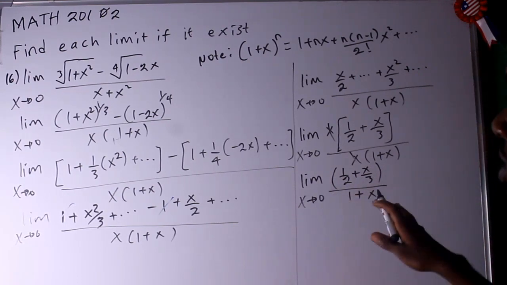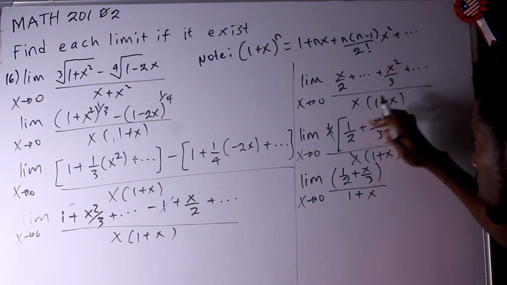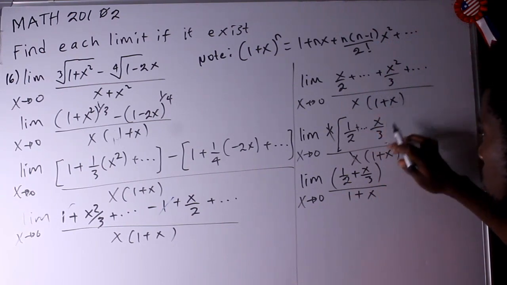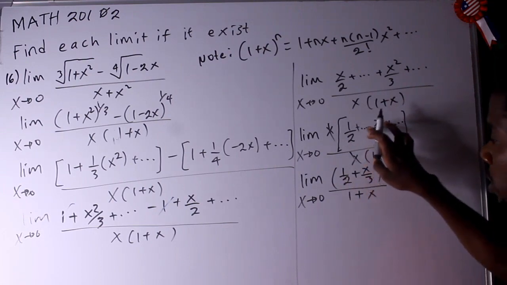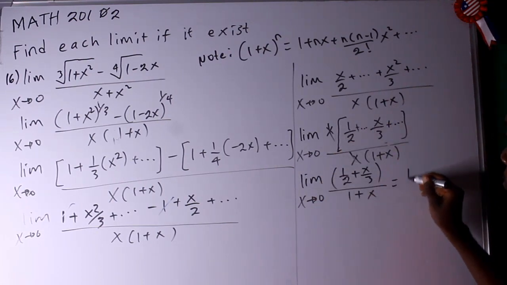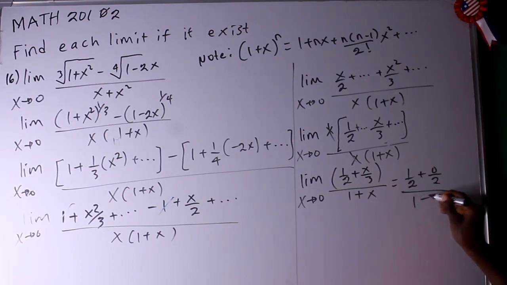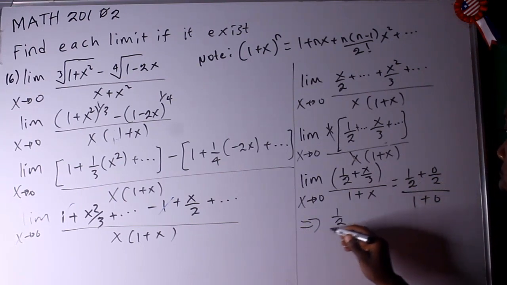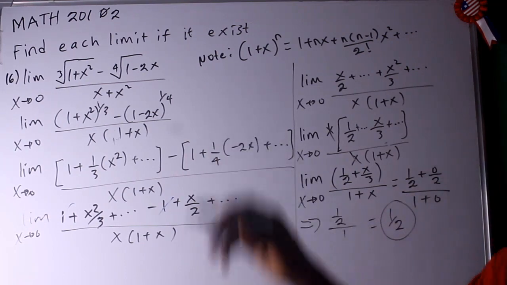So this is now defined. Remember this dot dot dot continues right here, so I'm just going to rewrite it. If I apply direct substitution, all of these expressions that have a dot dot dot are going to go to 0. So I'm going to have 1 over 2 plus 0 over 3, all divided by 1 plus 0. And this is going to give me 1 over 2 all divided by 1. That's just a half. So the result of that limit is a half.